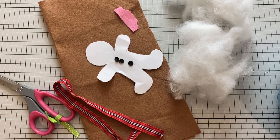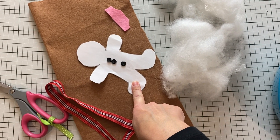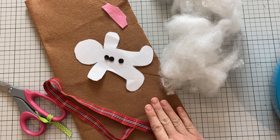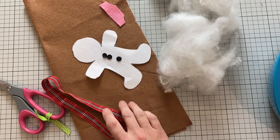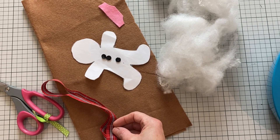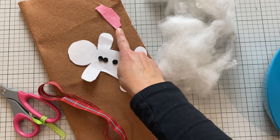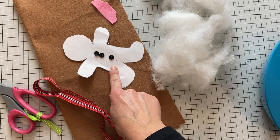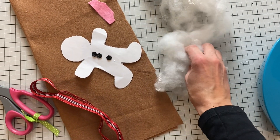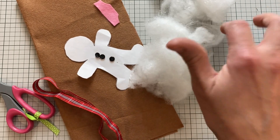Here's what you're going to need to make your little gingerbread hanger. First of all, print out and cut out my gingerbread templates. Find yourself some lovely felt in a gingerbread color, some ribbon, a little bow tie, and a little hanger, some pink felt — optional for some rosy cheeks, some sweet buttons to go down the front, and some stuffing to fill your gingerbread man with.